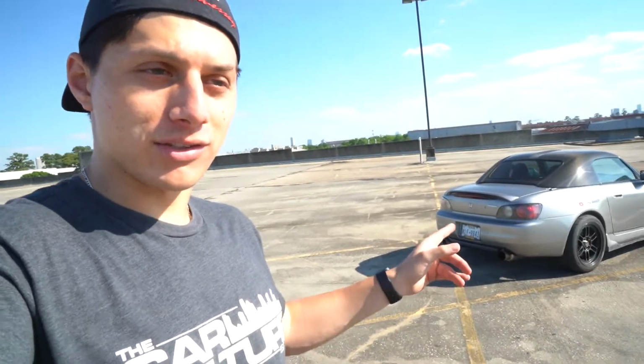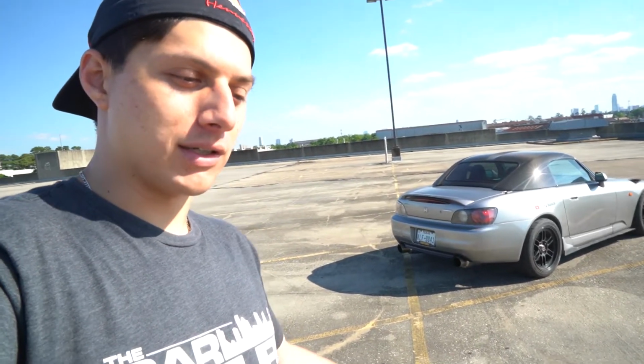Four bangers can sound like absolute trash if you put a bad exhaust on them, and I know they sound high pitched and just... Well, hopefully I'll be making a top 5 things I love and hate about it, because there are things I love about this thing and there are things that I am not liking about this thing. But overall, leaning a lot more towards being super happy with this purchase.